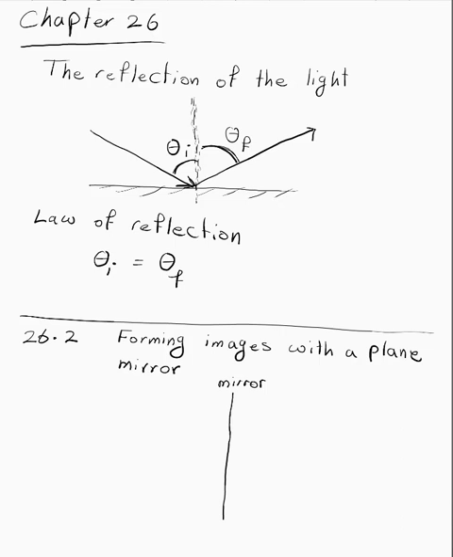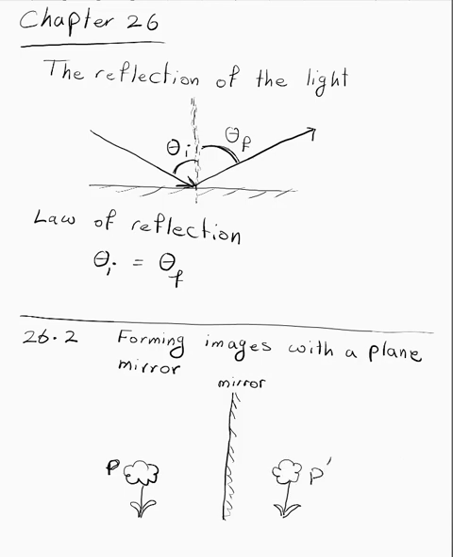So if I show the plane mirror by this line here, and then I have an object, let's just put a flower. This is exactly like figure 26.10 in your book. Let's call the object P, and please pay attention and learn the notation that I use here, because we're going to keep the same notation throughout this chapter and the next chapter when we talk about lenses, microscopes, telescopes, and all types of mirrors. So this is P, which is my object, and I know that in the plane mirror, the image is the same distance behind the mirror, and in front of it we have the shiny surface. So this is P prime.